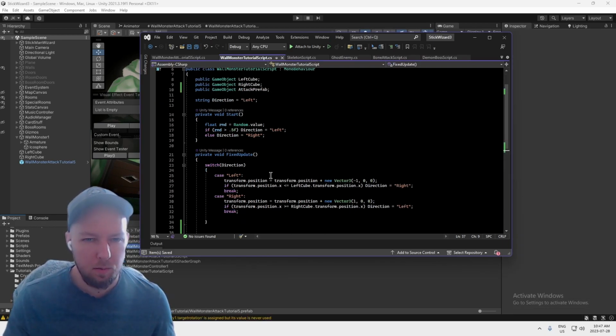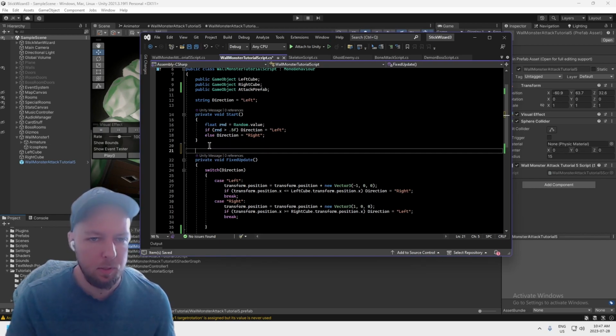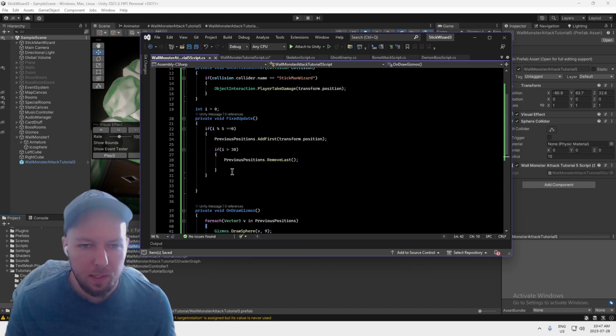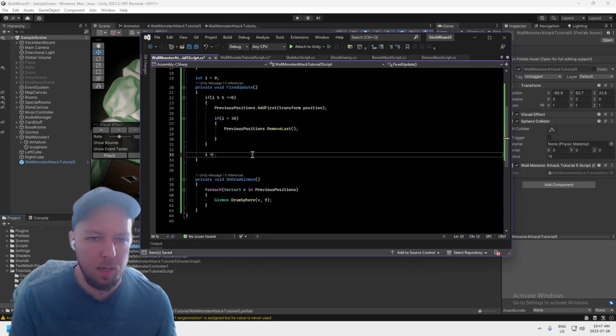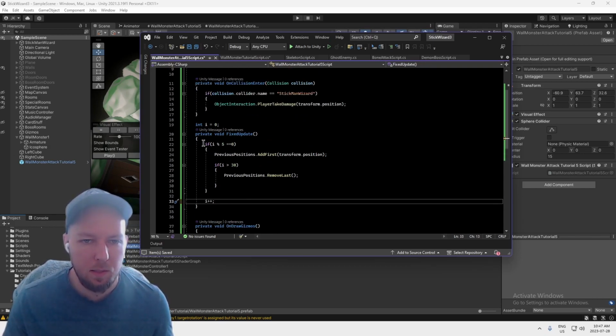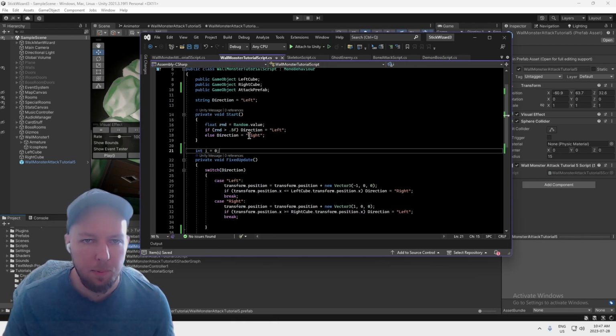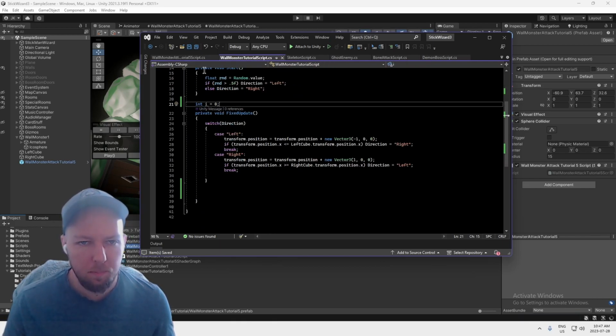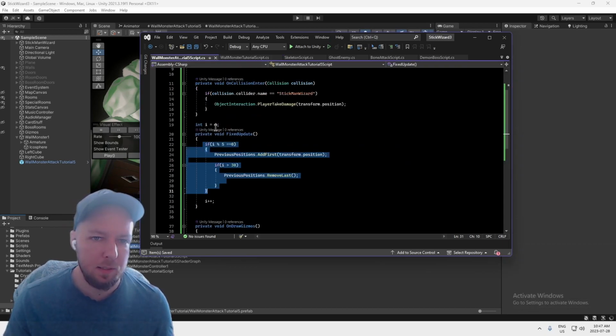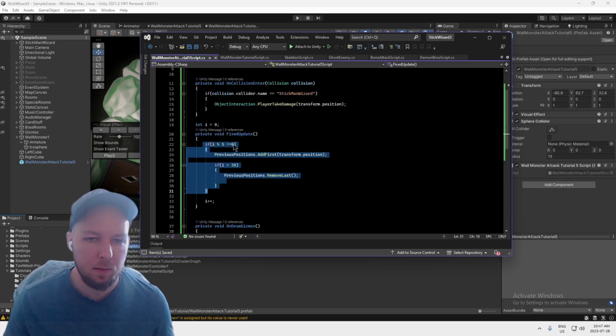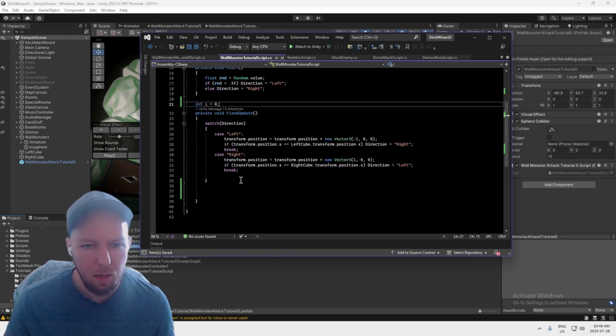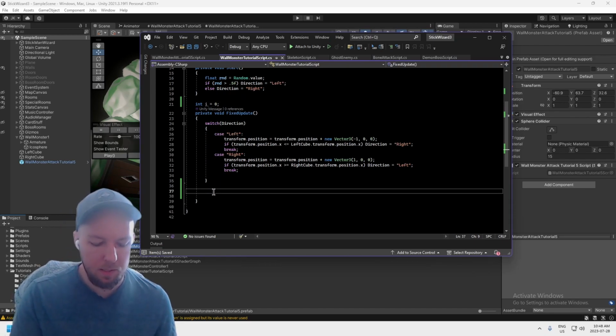And then we want to attack at a random time, so we're going to do the same thing. So int i is 0. Oh, also for this, we need to increment i every frame, so i++. If you don't do this, then this will never trigger and nothing will ever happen. So actually it will always trigger because it's 0, and 0 modulus 5 is 0. So anyway, we need to increment i here as well.